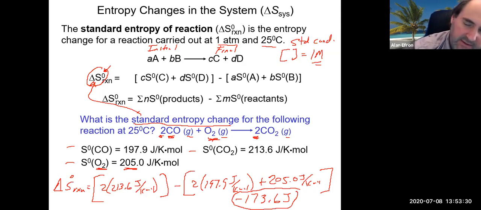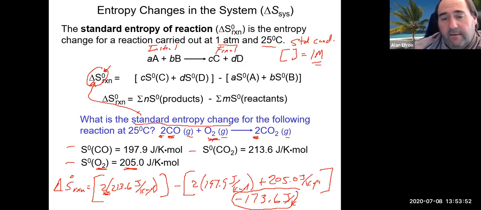Truthfully, in terms of units, I'll be honest with you, a lot of times the units don't necessarily cancel out very well in a lot of things that we do, but technically speaking, this would really be joules per Kelvin, because these are technically moles, right? Which would cancel out the moles part of this. And you technically still have joules per Kelvin. Most people will probably just put joules at the end of that.